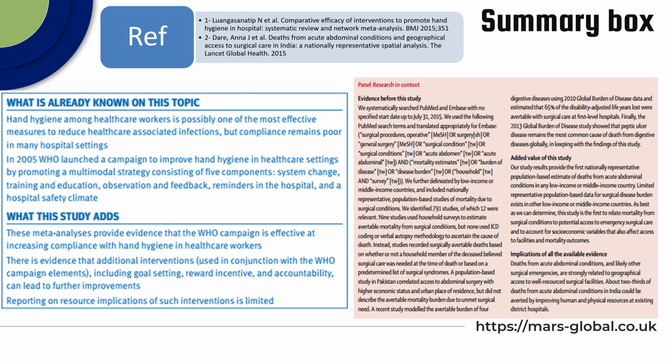First, what is already known on this matter. This section summarizes the existing knowledge related to the study topic. Second, what this study adds. In this section, the authors explain the unique contribution of their study. And some journals ask for a third section, like the one on the right. And this section highlights the implications of all the available evidence, the evidence provided by the available literature, together with that provided with the present study.